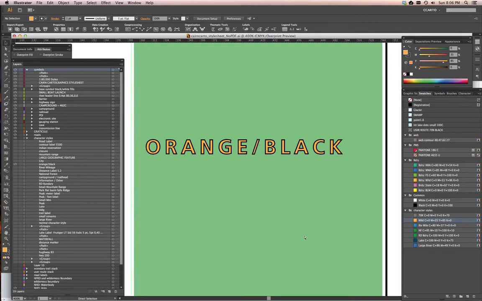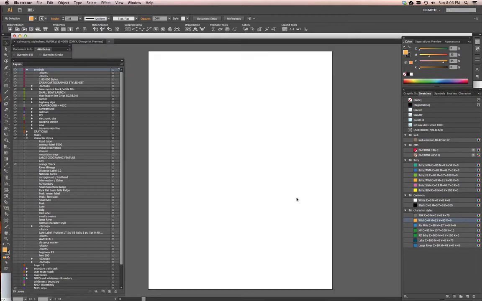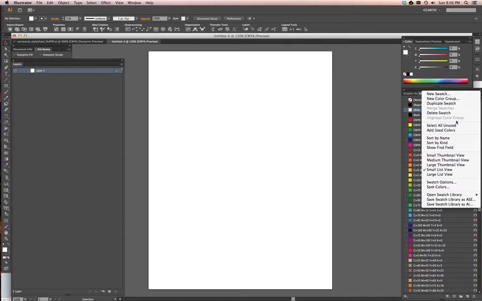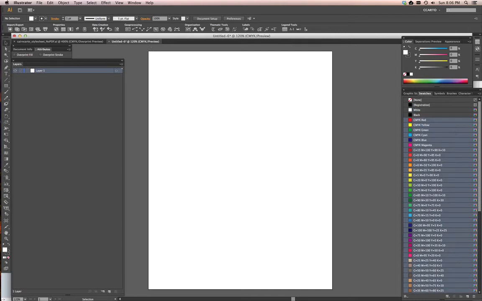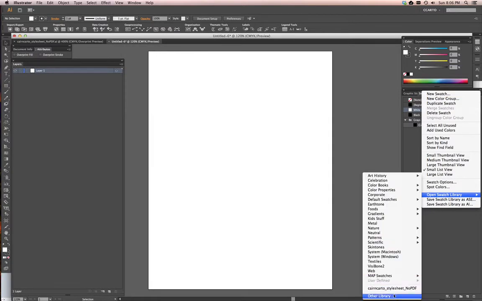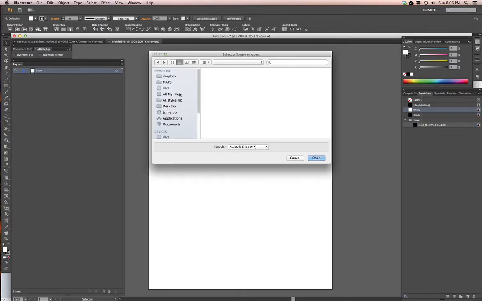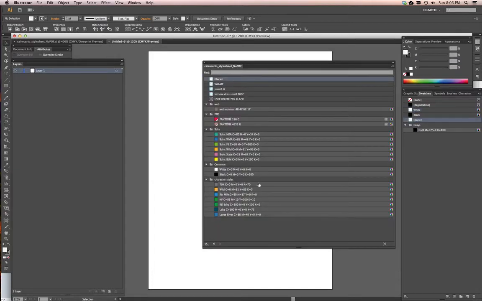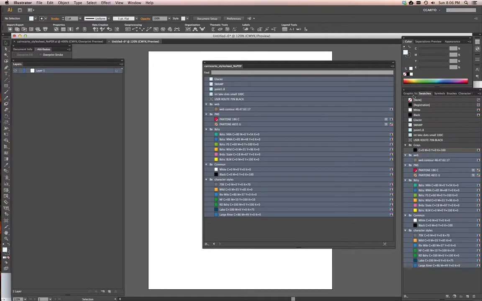So let's open up a new document and first clear out some of these styles that we're not using. And then import the swatches first. So we'll select all these swatches and import them.